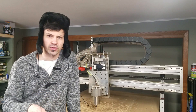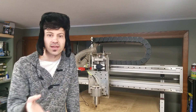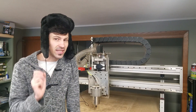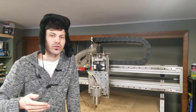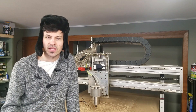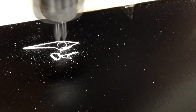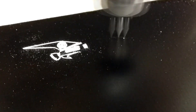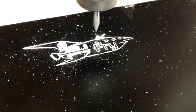The way that a time lapse works, a camera is set to take a picture at a given interval or amount of time. The length of this interval between each shot depends entirely upon the subject matter that you're trying to take a time lapse of. For instance, if you wanted to take a time lapse of an engraving on my CNC machine that's relatively small, you'd probably be taking a picture every few seconds because it doesn't take that long — maybe an hour max for whatever I'm engraving.